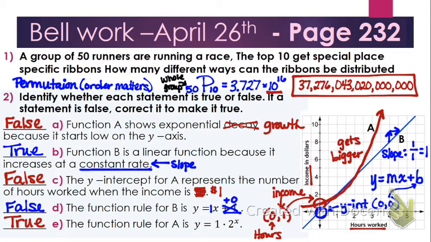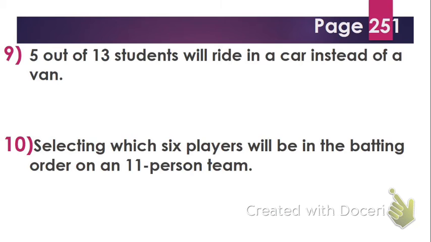All right. We're going to go to page 151. We're going to do some more practice with combinations and permutations today. We're going to do the first two together, and then I'm going to give you guys some independent time to look at the rest of the examples on this page. Page 151.